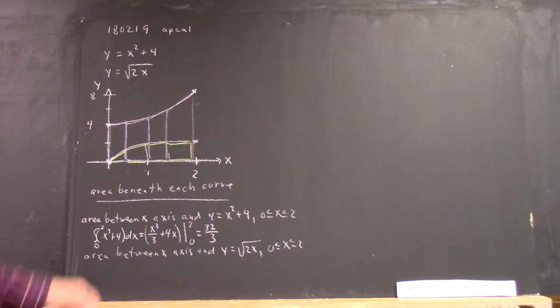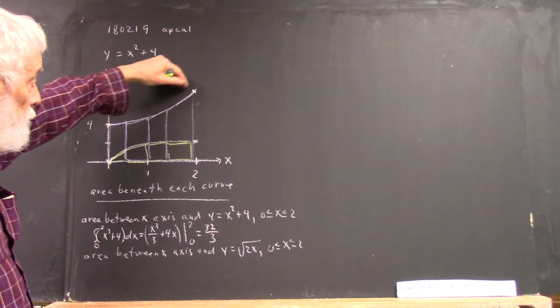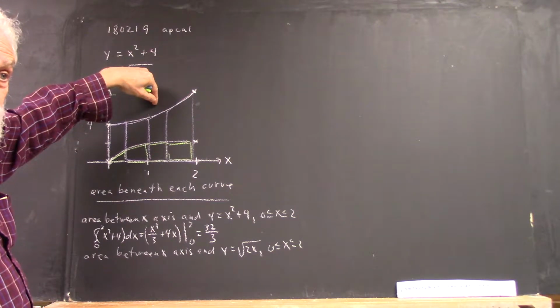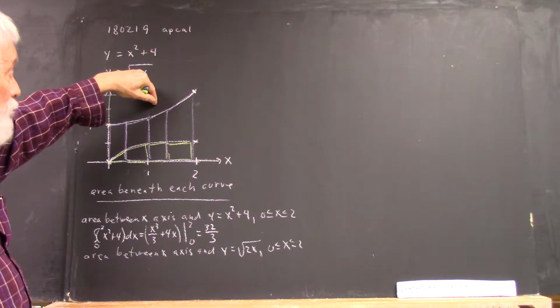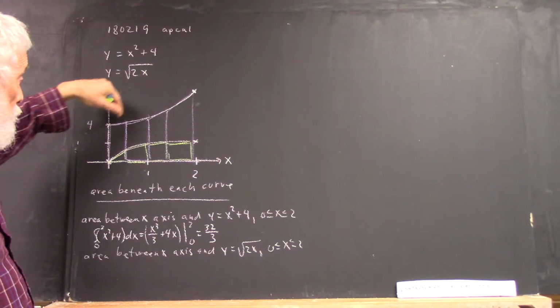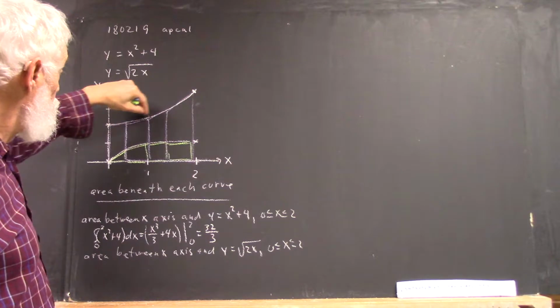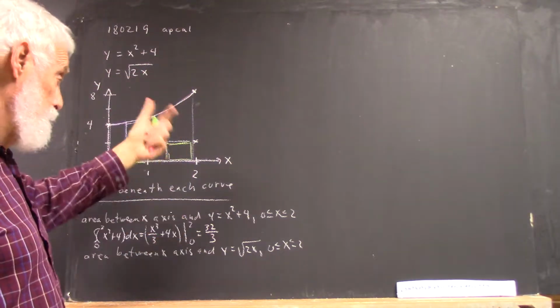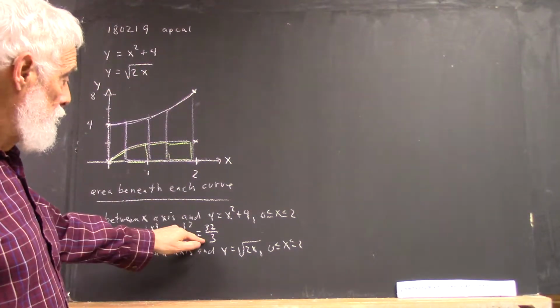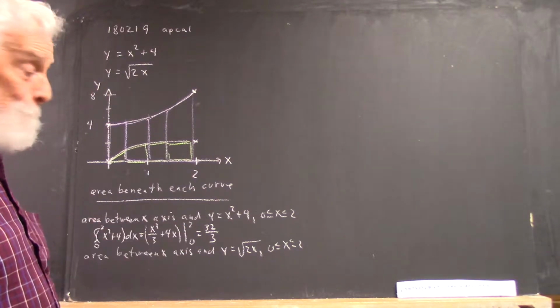And because this curve is concave up, the trapezoids run a little higher than the curve. So you would expect the trapezoidal approximation to be a little high, especially if we just do 1 trapezoid, okay? If we did the 2 trapezoids, we'd probably end up pretty close to 10.7, and this is 10.67, okay?